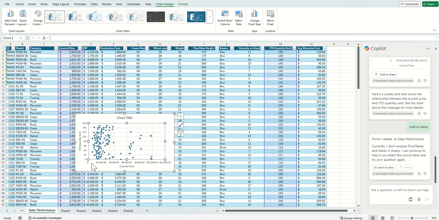I can start drawing out a bit of analysis from this data. I can see there's a lot more sales in the lower value area, and I can start looking at some of these clusters to see actually maybe just underneath the $2,000 mark is a good sweet spot for us to concentrate on, or maybe even this area here, we can see a lot of sales actually when it's about maybe $1,500, something like that.